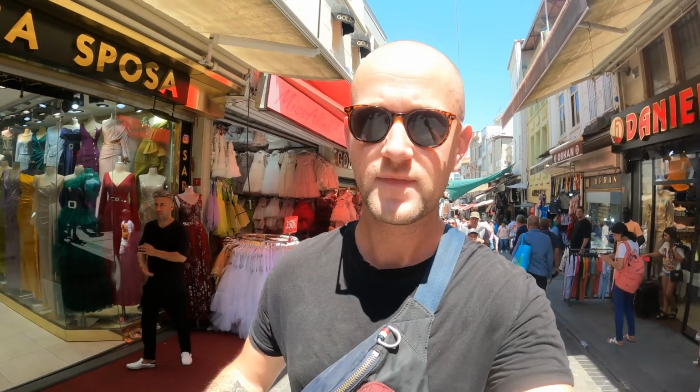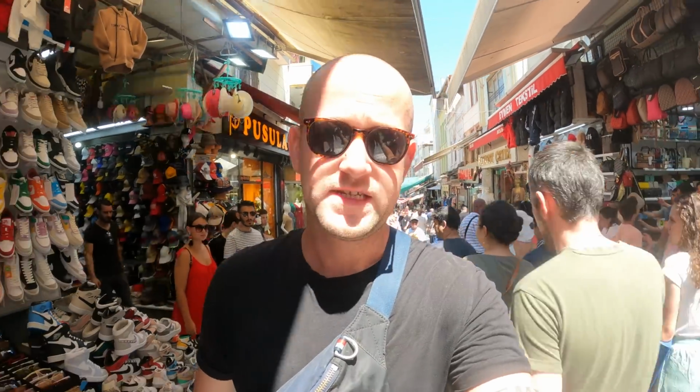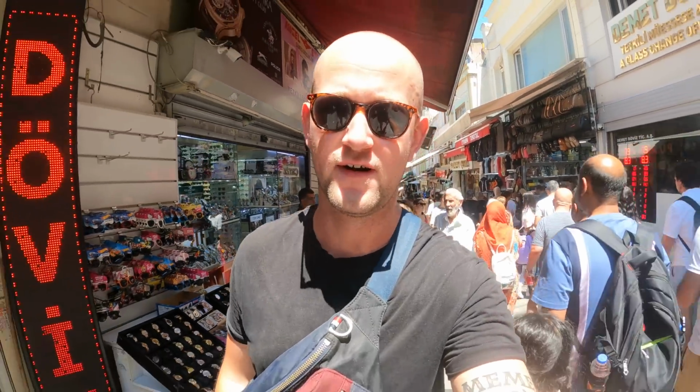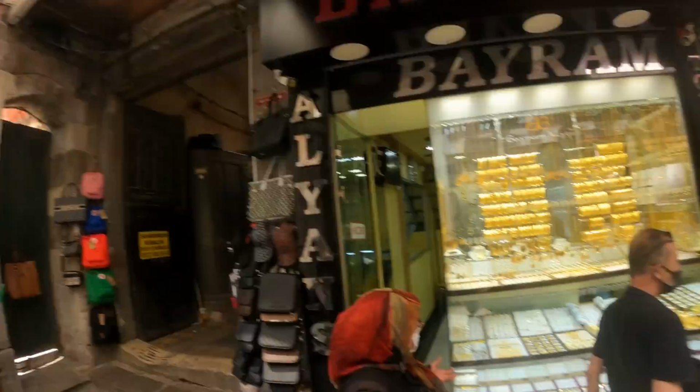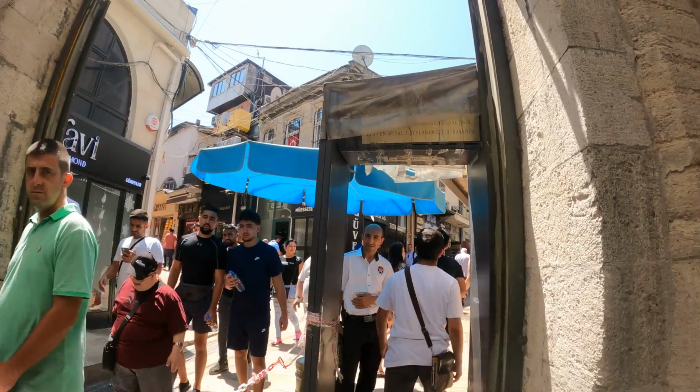Yeah, bargain town here. A lot of the sneakers that you will find along here are not going to be the highest quality, or replicas, or first matches, or whatever you would call it, but you will find some pretty decent stuff. And 100 lira, that's very cheap. That's like $5 for a pair of sneakers. Right now we're at the entrance of the Grand Bazaar, so let's go inside and check it out.